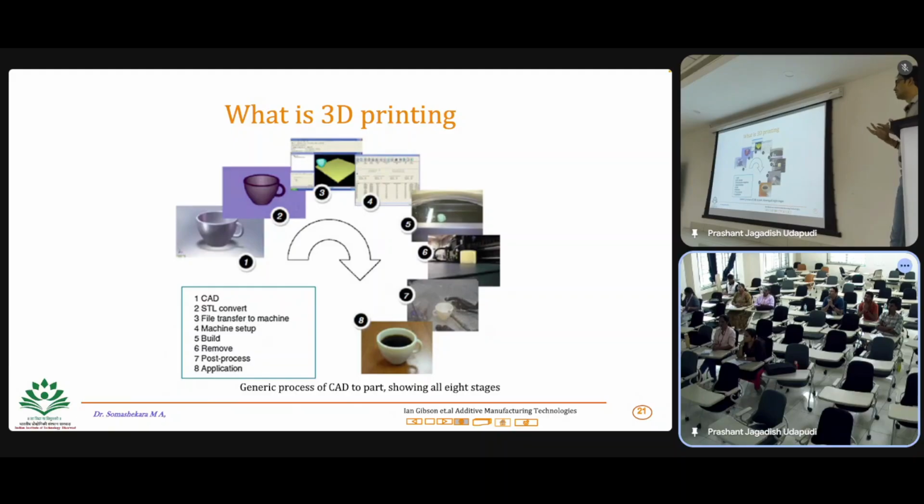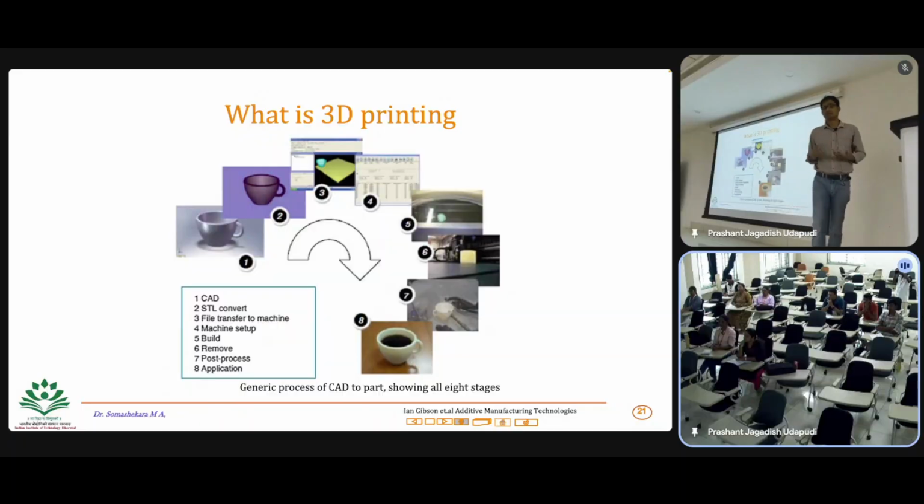Whatever 3-dimensional file you have, it will be converted into surface information, which uses a triangle representation for representing the entire model. So why do we use a triangle representation?